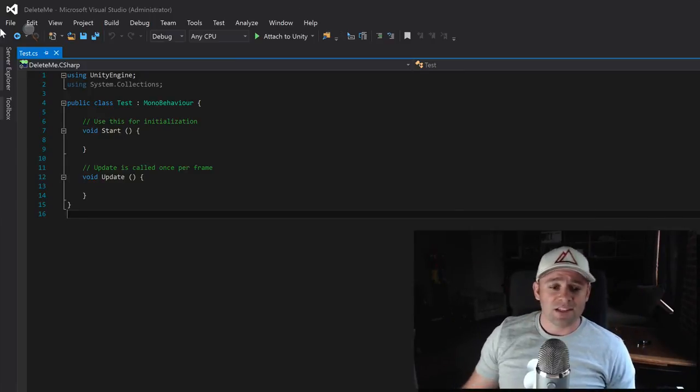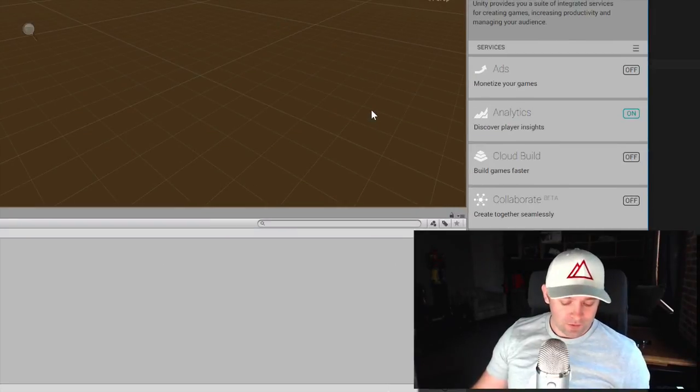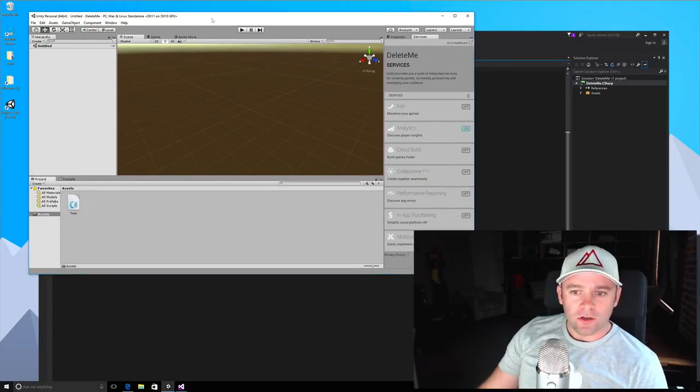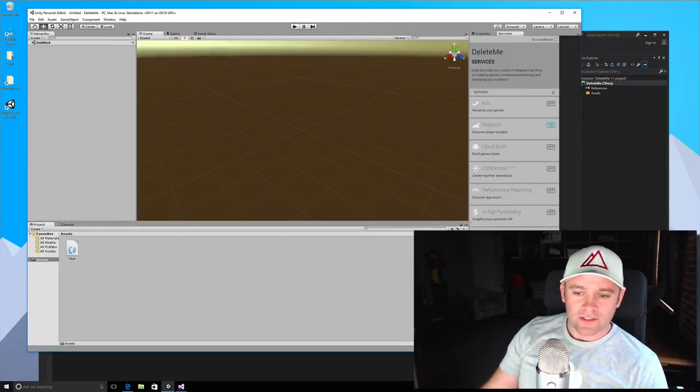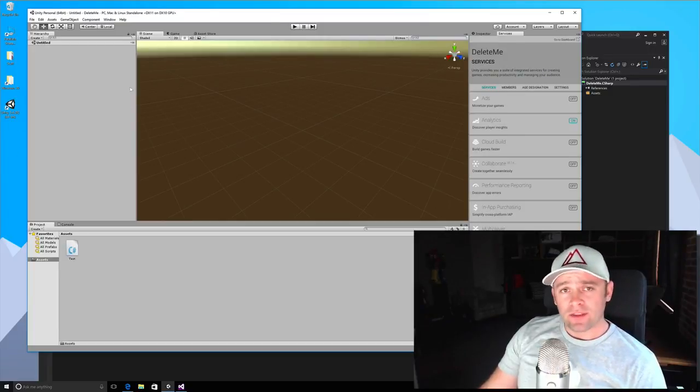But that's it. We have successfully installed Unity 3D. Cool. So here it is. Really great stuff. And if you want the dark gray theme, of course, you have to get the paid version of Unity, which we'll talk about later as well.